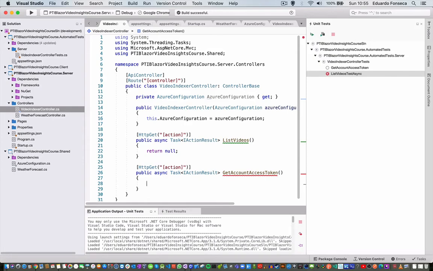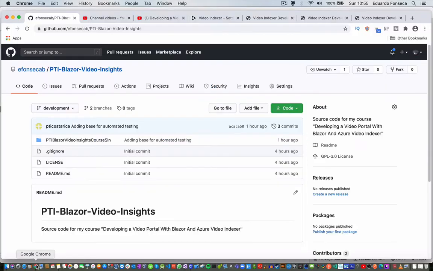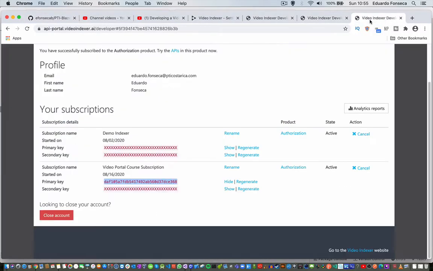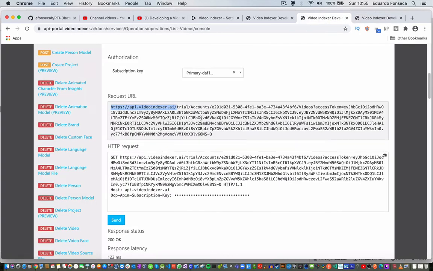Now, okay, so what was the URL for getting the token? You remember that we actually had it in here.